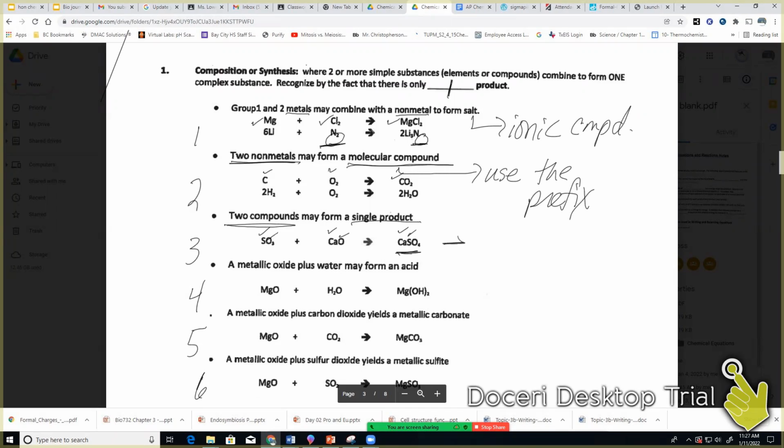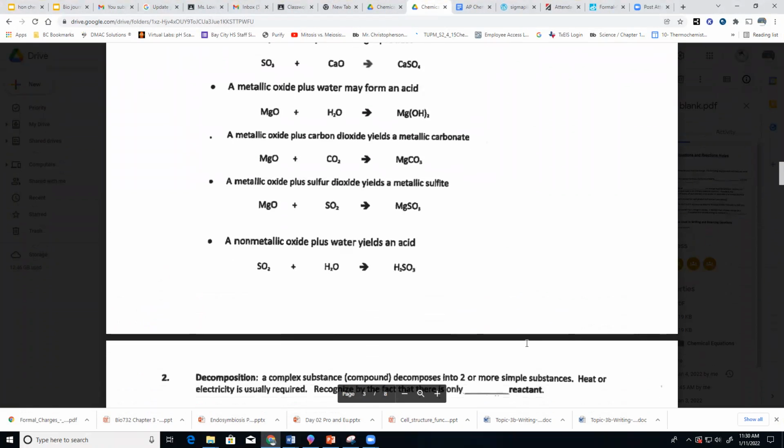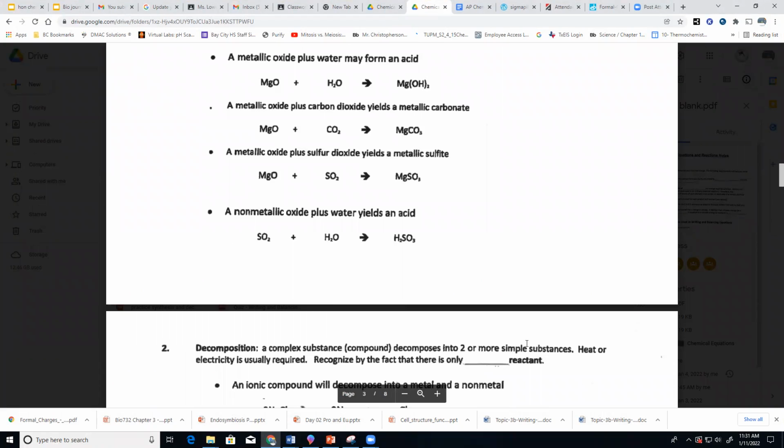I try to stay away from this one whenever I do quizzes or tests, because there's not just a set pattern it's always going to follow like there are on the other ones. So this one has more exceptions, so I try not to use that on a quiz or on a test. All right, I'm going to move this down a little bit, and we'll start looking at ones that do stick to their pattern.